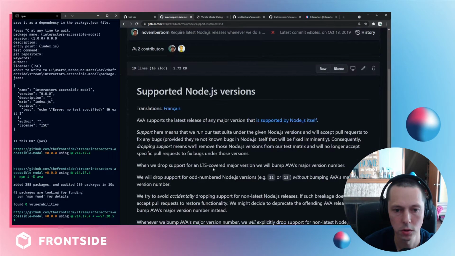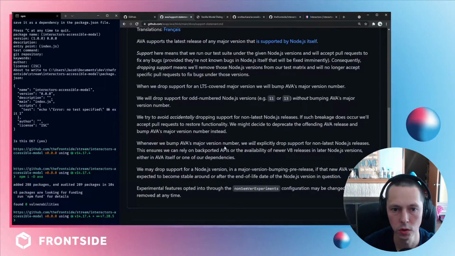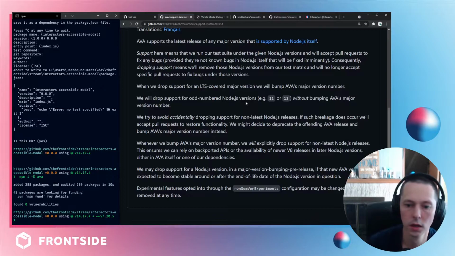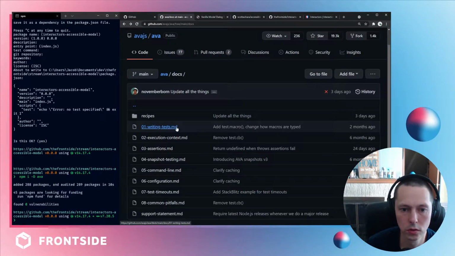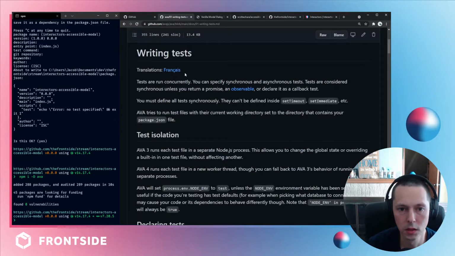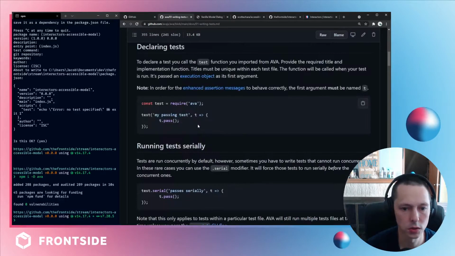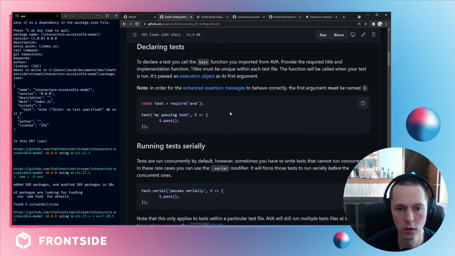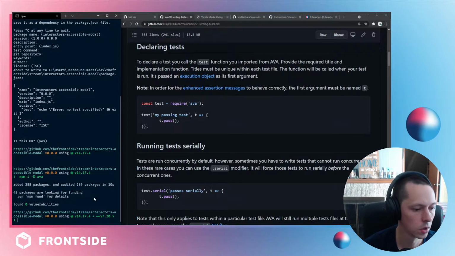Support statement. This is mostly Node. That makes sense. Writing tests. Appreciate that they have some translations. I mean, sure, we'll set up this.